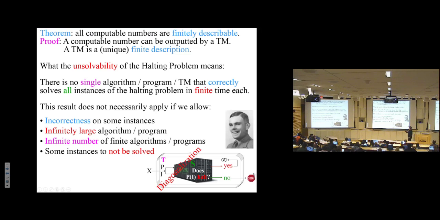So the point is this. If some instances don't need to be solved, yeah, you can solve an infinite number of other instances correctly, and the halting problem and the halting problem theorem doesn't apply here. How many get this? So I'm showing you subtle cases, the limitations of this theorem. What it does, we already seen. Now I'm telling you what it doesn't do, where it doesn't apply. So don't go around thinking that every variation of the halting problem, no matter what, is unsolvable. Some variations are perfectly solvable. If you allow incorrect answers, if you allow infinitely large programs, infinite number of programs, or some instances to just say, I don't know, perfectly solvable.